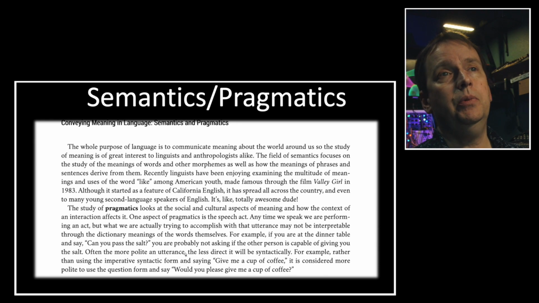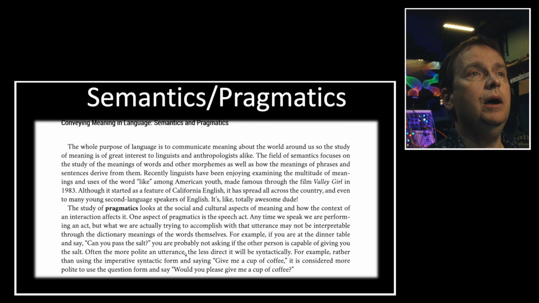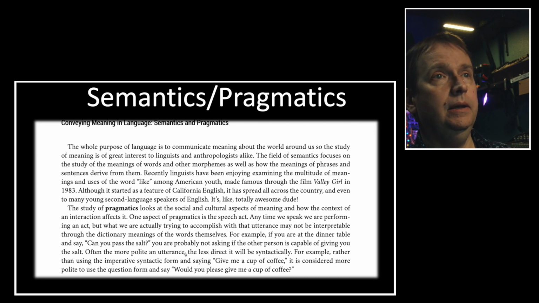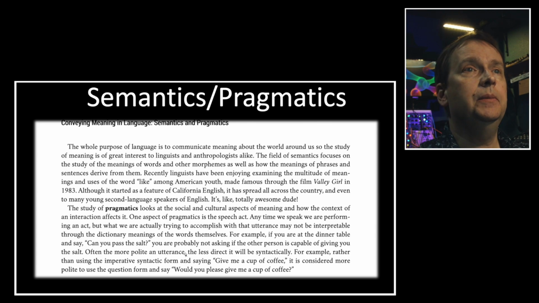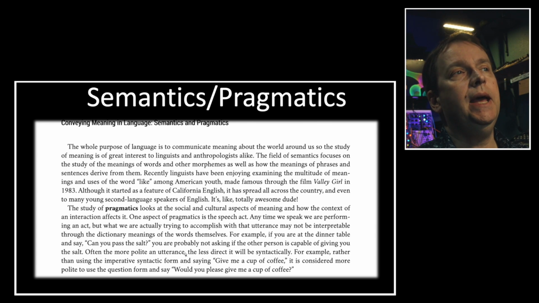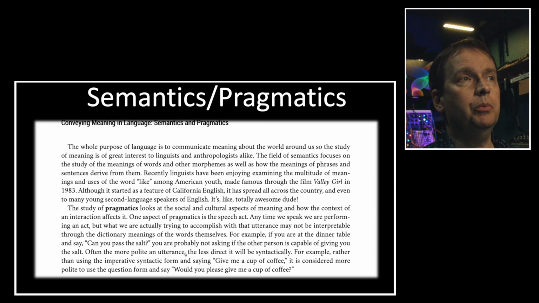Now, we can also look at pragmatics and talk about the social and cultural aspects of meaning and how the context of an interaction affects it. And this is directly from the book. One aspect of pragmatics is the speech act. Anytime we speak, we're performing an act, but what we're actually trying to accomplish with that utterance may not be interpretable through the dictionary meanings of the words themselves.